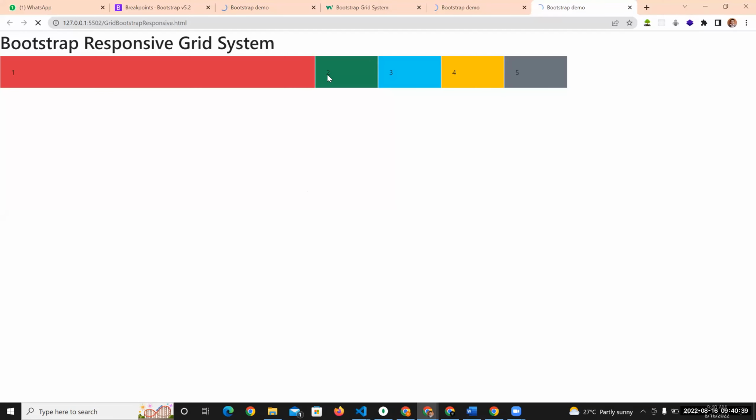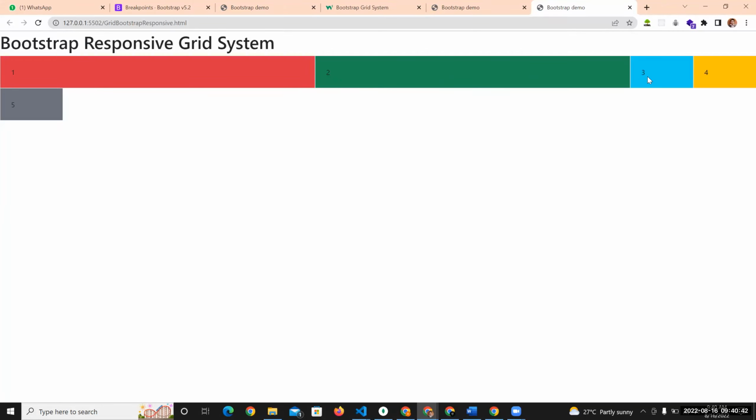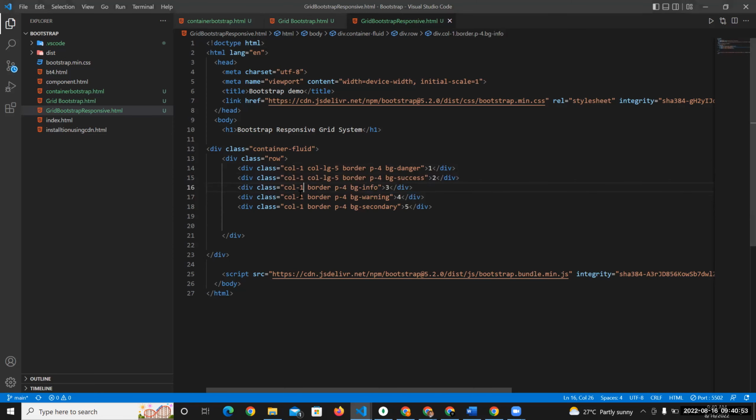So now I'll get 2 elements, 1 and 2 becoming more. This 3, 5 columns, 5 columns, 10 columns, and this 1 column and 1 column, 12 columns are done. This came out, means it came to the next row. So now let us take this third one. I should have a column on large screen. I want you to have again 5 columns. Similarly, on large screens we can have different columns. For 3 let us take here, and 4 will take here, and 4 will take here. And I will just make this one column.